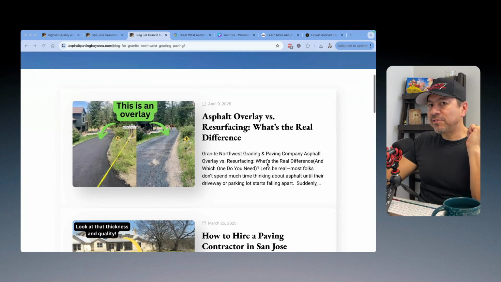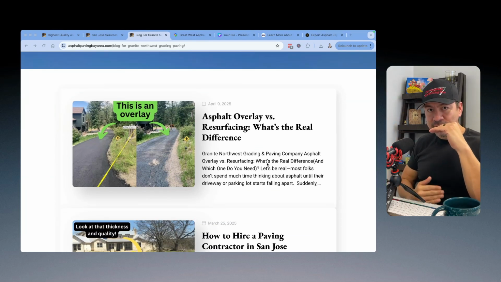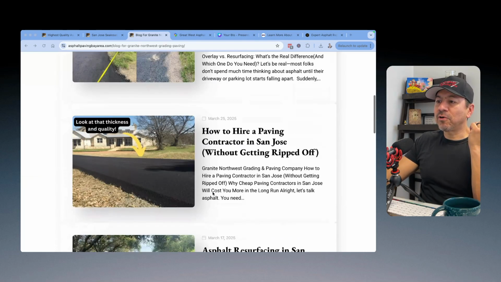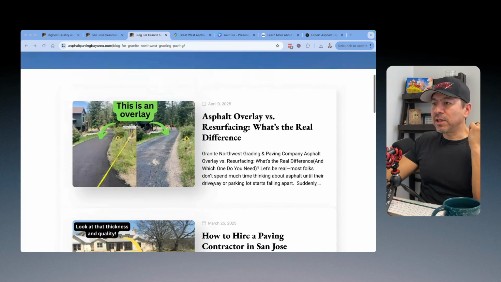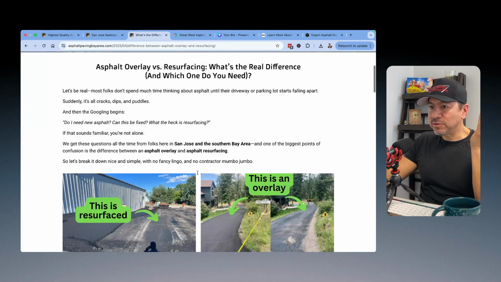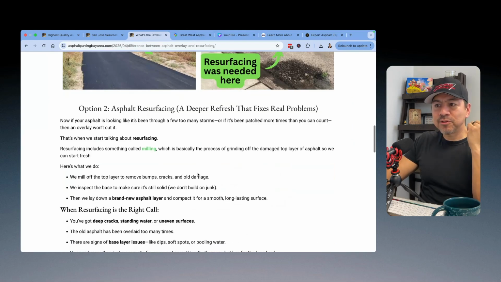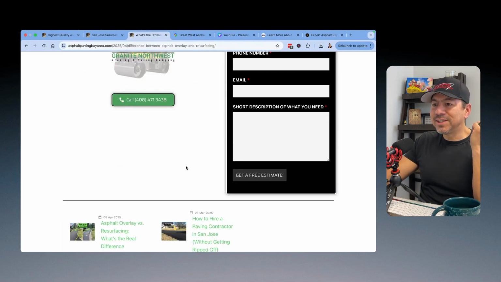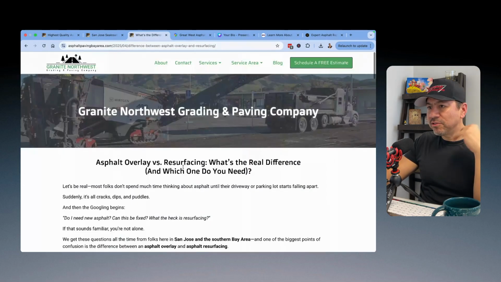It's kind of like, imagine a library of articles of things that you've written about your paving services. So you can see some of these articles that are written here. And if you click on one of these, the blog post about the differences between asphalt overlays and resurfacing there in San Jose, we have pictures and explain all this stuff to them, and then contact information if they want to get a hold of the business, things like that. It's just adding more pages to the site.